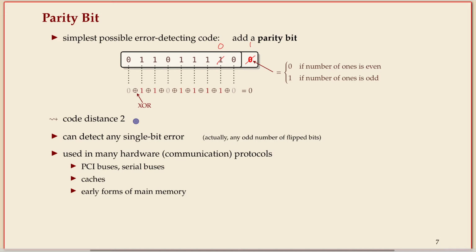And from the lower bound section, that means we already can say what this means. If the code distance is 2, we can detect at most a d-1 bit error, so 1 bit error. And indeed, we can do this here. As you can check, flipping any bit changes the parity, and so you can detect if that happens. If the error is the parity bit itself, you would also detect that. And also, it's not strong enough to correct any error, because (d-1)/2 rounded down is 0. 2 minus 1 is 1, half of that is 1/2, rounded down is 0. So this code cannot possibly correct any error. It can only detect a single bit error.